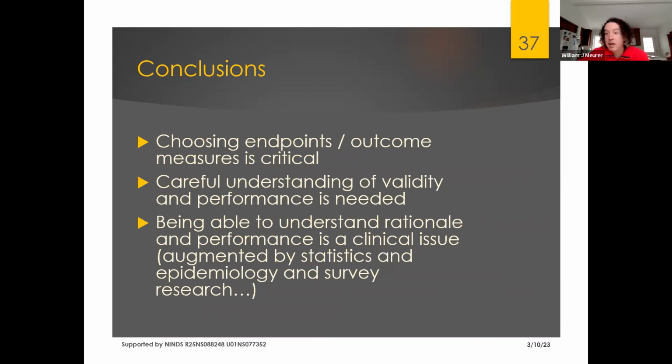So with that, I will say choosing endpoints and outcome measures is critical. Careful understanding of how valid they are, and what the strengths and weaknesses of the validity and performance are, is needed as you think about this. And being able to understand the rationale and performance of the outcome measures is often a clinical issue. So again, one of the foundations of our course is collaboration between biostatisticians and clinician investigators.